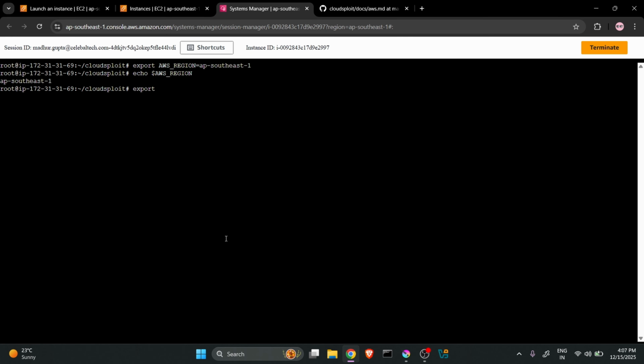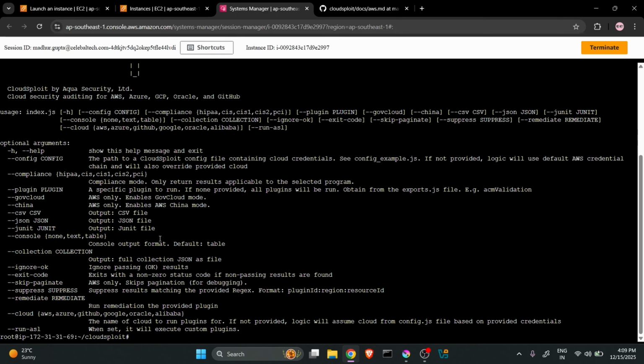So the name for this particular environment variable will be NODE_OPTIONS. Again, we can use the echo command to check whether this environment variable is set properly or not. All the prerequisites we have set up. So now quickly we will start the scanning. By using all these options, we are going to run this script.